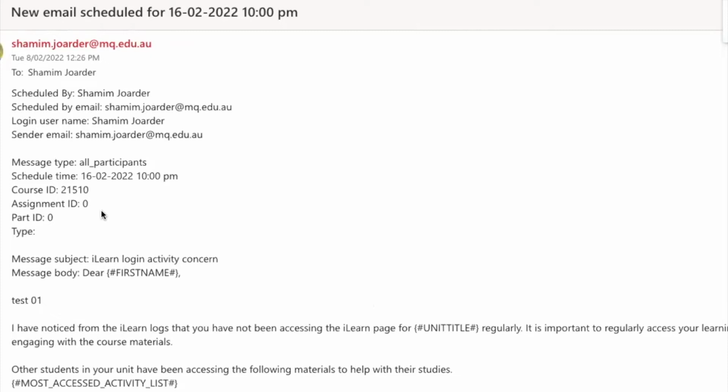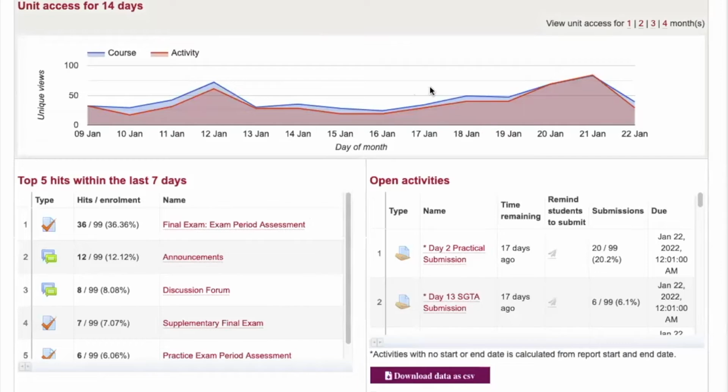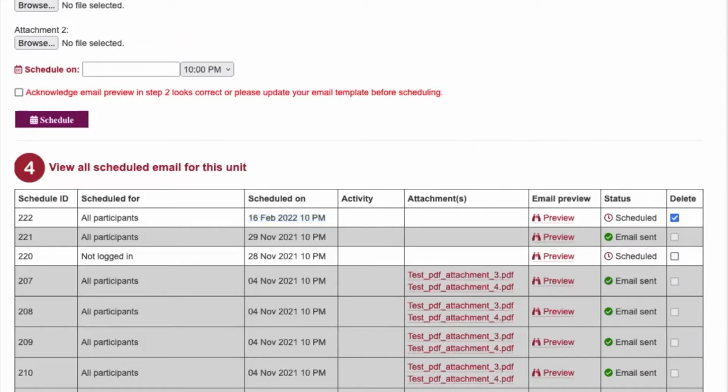On that particular date, when the email is sent automatically, you will get another email saying that yes, this email has been sent to this many students, right? So as you can see, this is a very good way to reduce your workload. Suppose you know you will be sending email every week for certain things, why not schedule it? So to start with, to get your confidence, schedule probably 1 or 2, and later on probably you schedule for the whole session.